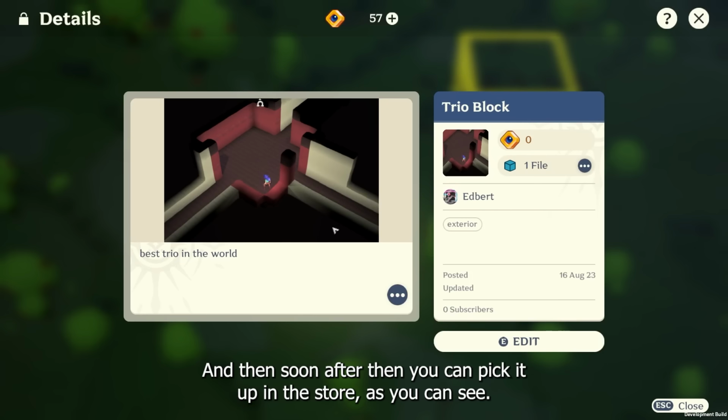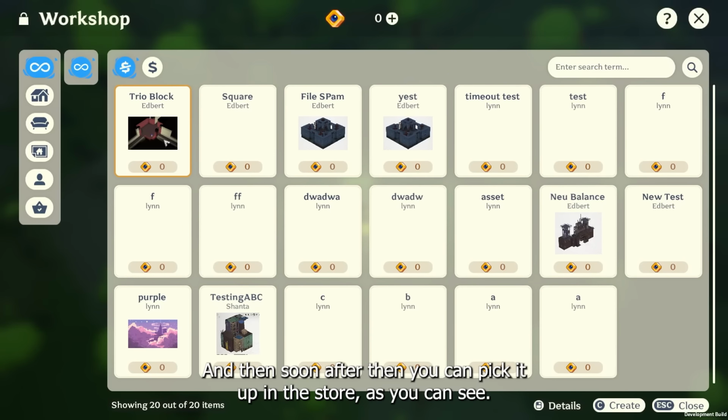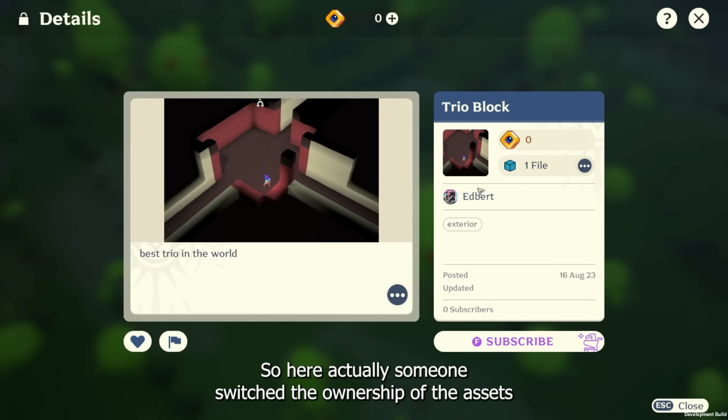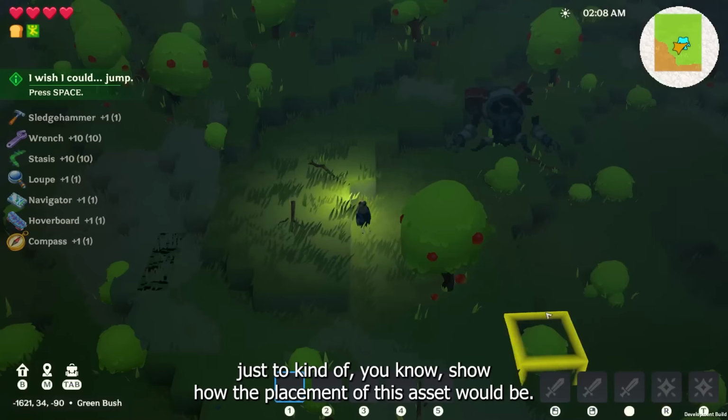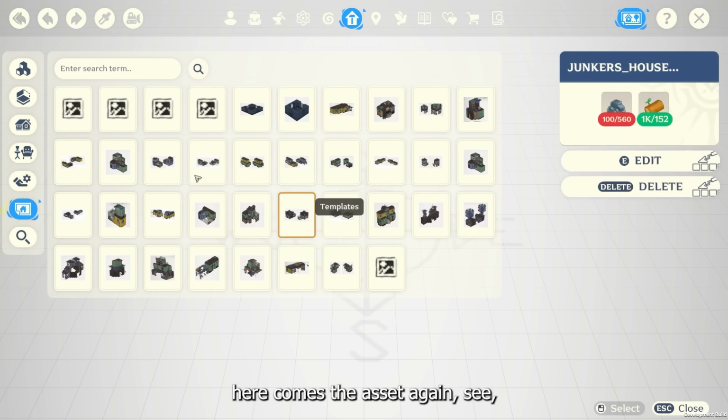And then soon after, you can pick it up in the store, as you can see. So someone switched the ownership of the assets just to show how the placement of this asset would be. And then here comes the asset again, you see.